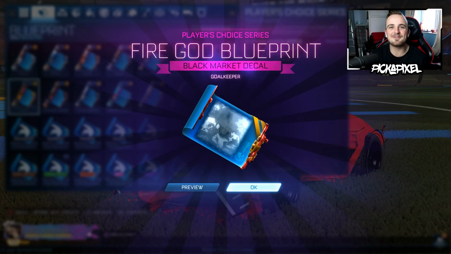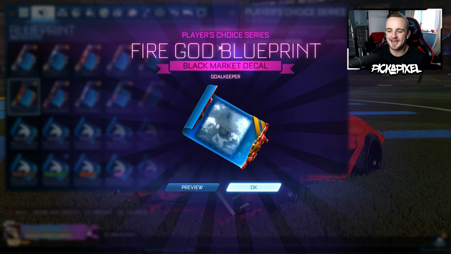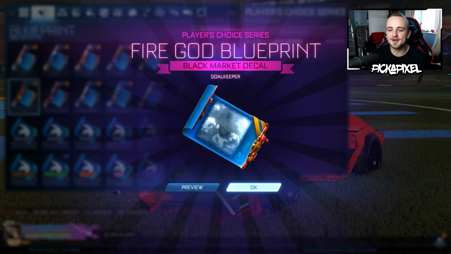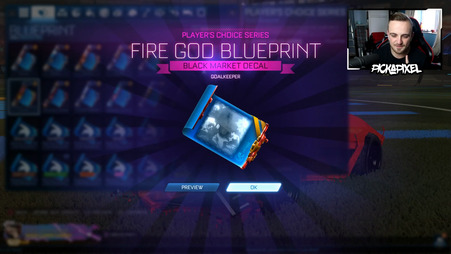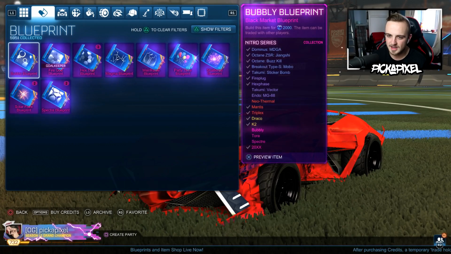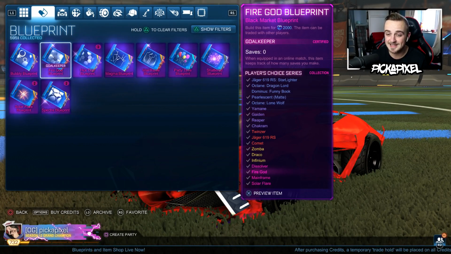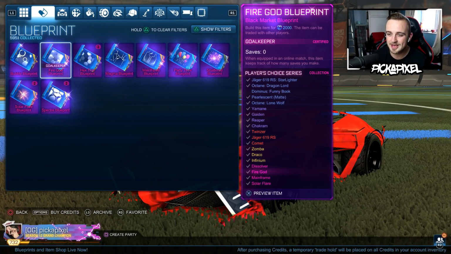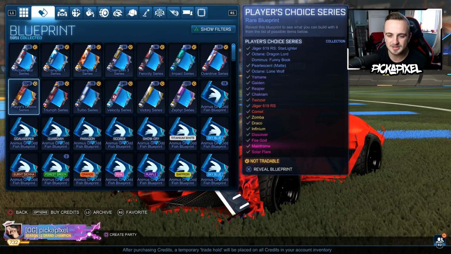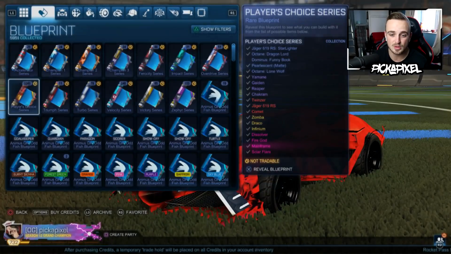Oh! There we go. First black market of the video. Let me pause this real quick. Fire God Goalkeeper. Look at that. I think that's my first Fire God blueprint, because that, it might not be. Maybe it's my second. No, it's my first one. I was going to say, it didn't look familiar. It looks great. We're collecting a lot of blueprints here. Loving it. We still got 746 more to go.